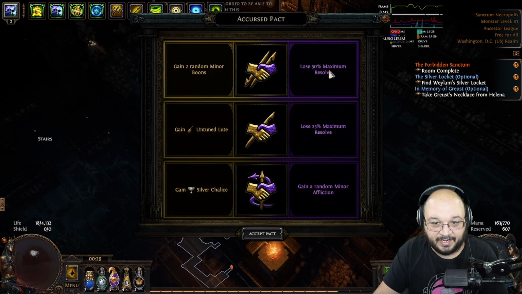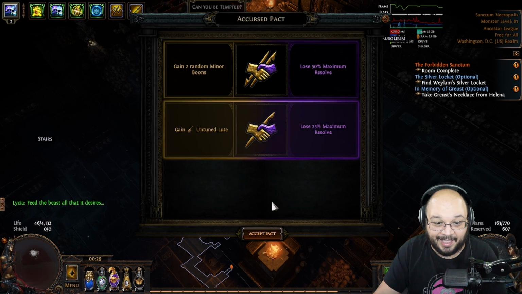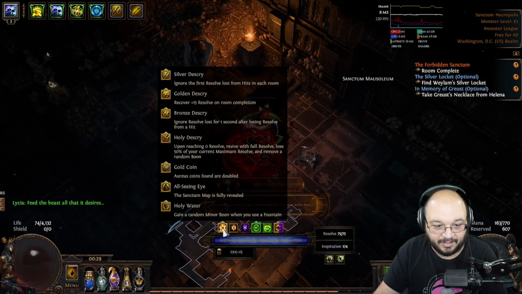25 max resolve, gain 100 inspiration, gain 2 minors. The next minor boon will be converted into a major. Dang! All that it desires. That might have killed us. Oh, no divines. What did we get?